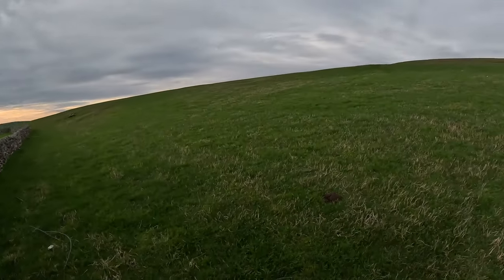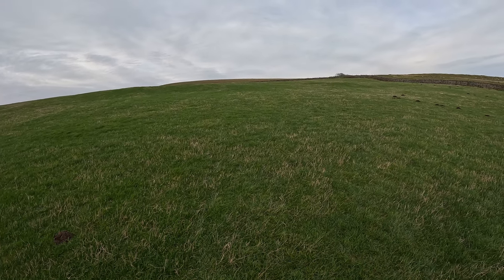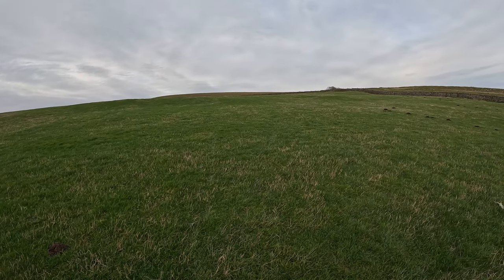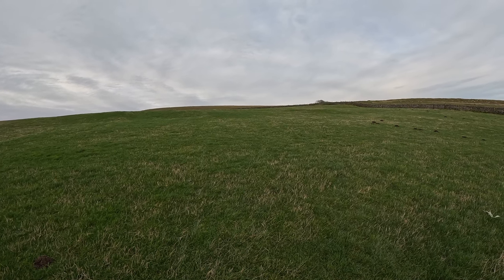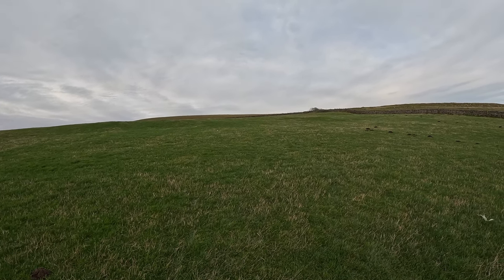Anyway, as Scott said, I'm just going to go outside for a while now. So crack on across this open moorland for a bit now. Catch up with you a bit.